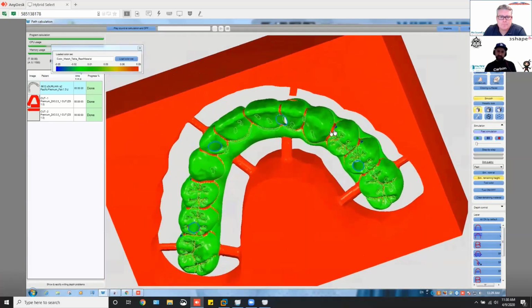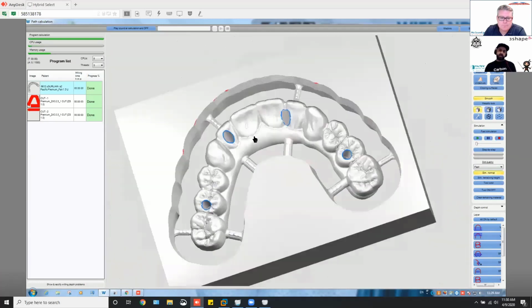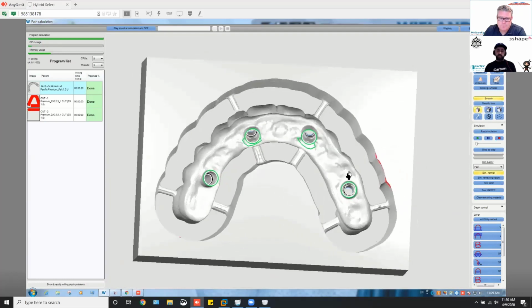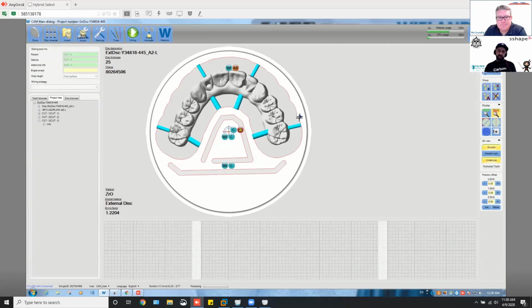And obviously embrasures. This is a 1 millimeter, so I'll get to how you do post processing on that later. Another part is I have another simulation that's normal that shows tool collision outside of the design on the outer walls. Got it. Especially hard right there. That flange of the burr is going to come and hit right there while it's doing 5-axis, and it's going to be disastrous. Yeah, but I know you've taken your handpiece in there and carved that out manually. That's one thing. The other thing you can do is come in here and create another spline, and I can add these right here. So what it's going to do is actually cut these out.